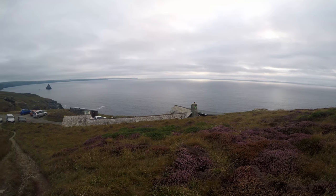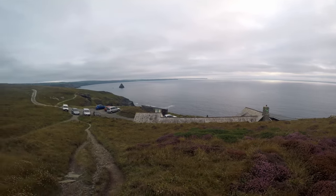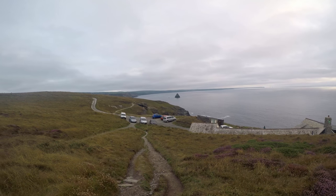Well folks, there's Tintagel YHA. And there's Gull Rock just over there.